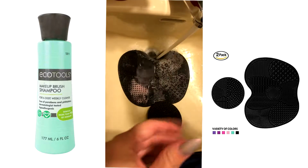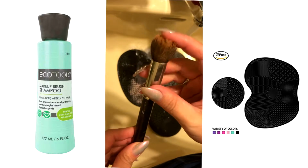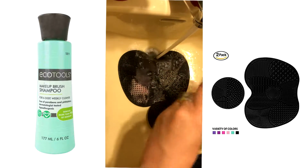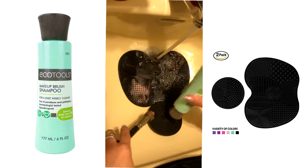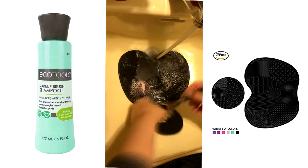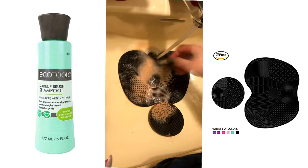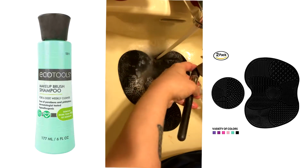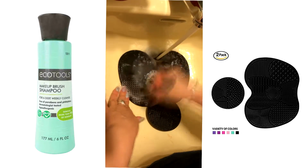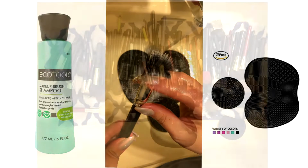Pretty clean. Here we have a MAC 130 brush. This is the brush I usually use to contour. It's pretty cakey looking. I did a full face look the other day. It's pretty bad. So I am going to go ahead and put a little bit more of the shampoo onto the mat. Completely clean bristles all the way through.